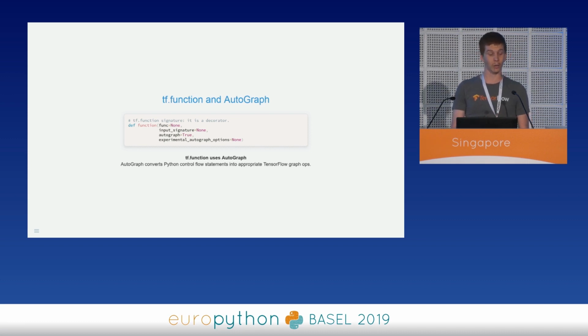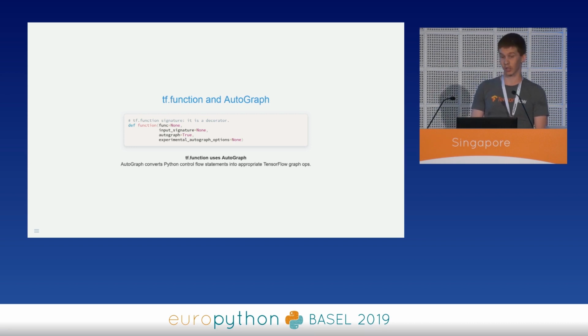In particular, AutoGraph allows you to use Python control flow statements like if, else, while, for, and so on, inside a tf.function decorated function, and it automatically converts them into the appropriate TensorFlow graph nodes. For instance, a Python if statement becomes a tf.cond, a for loop becomes a tf.while, and so on.